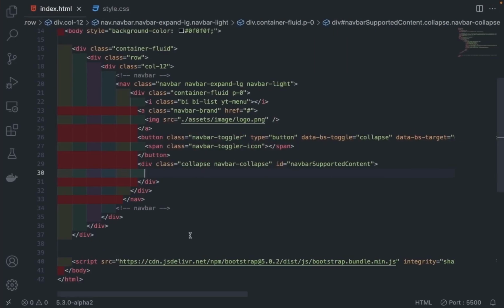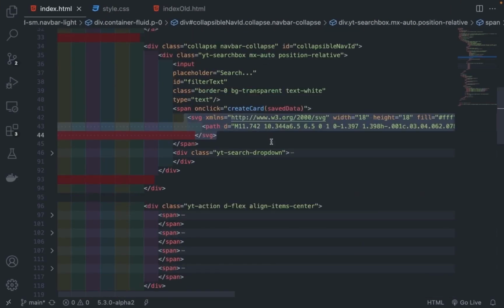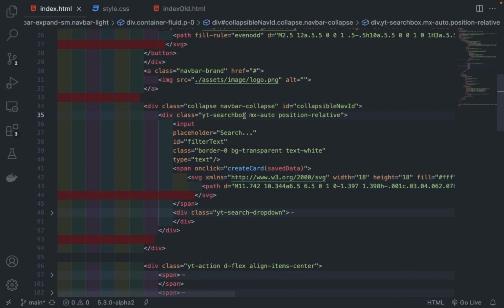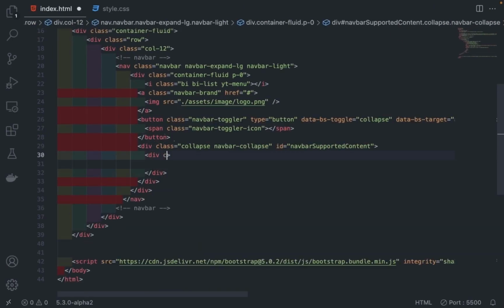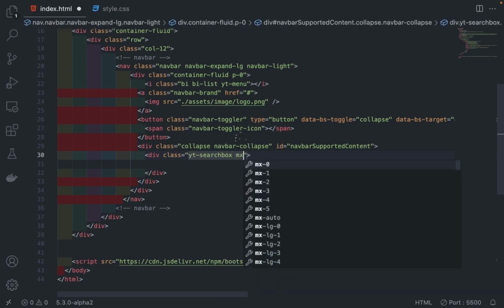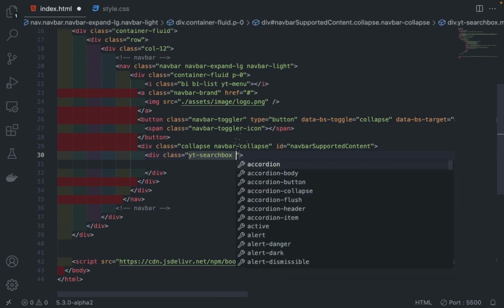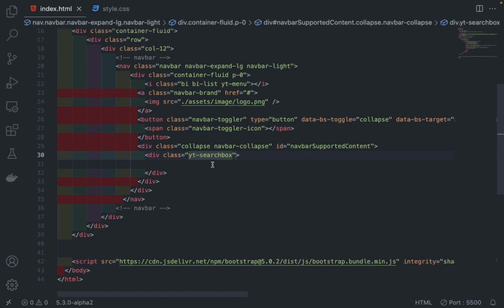Let me see in the previous code what class we have used there. So one div is there and the YT search box class we have given. Again, simply I will give a div here and paste that class name YT search box, and mx-auto is there. I will not write that one right now.